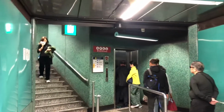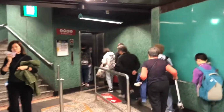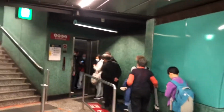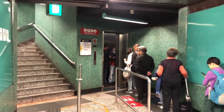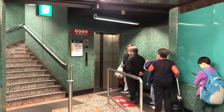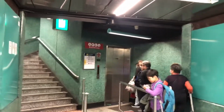And this is the lift for you to connect with both platforms if you don't want to walk the passageway. Look at this bull crap. That lift is one of the oldest lifts too. They haven't updated that yet. You see the door closing? So damn slow. And literally the whole line was up there earlier on, and then there's a full lift now. So that's what happens.